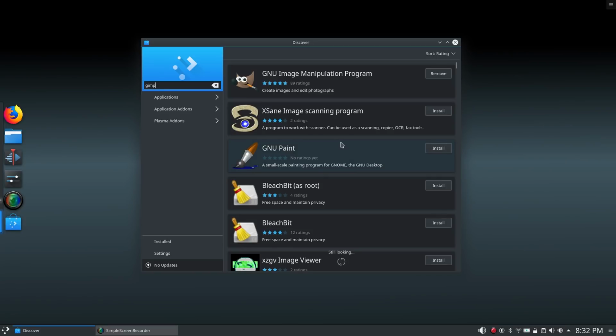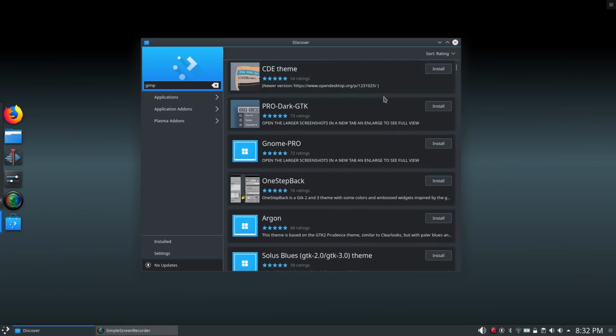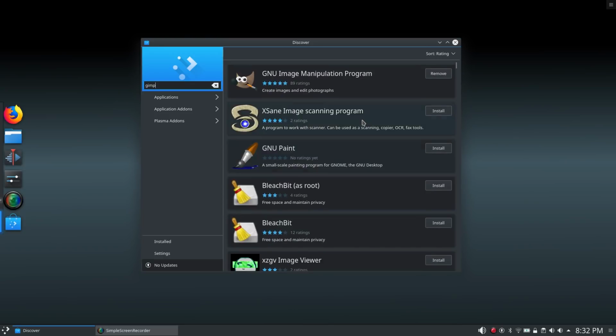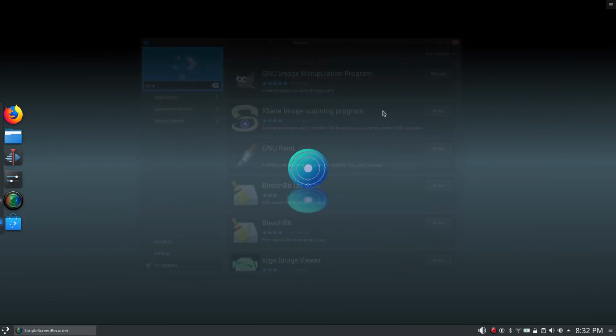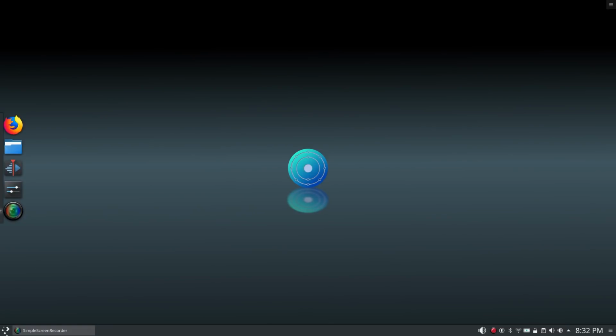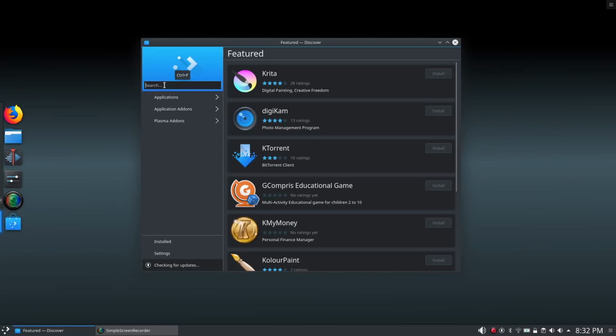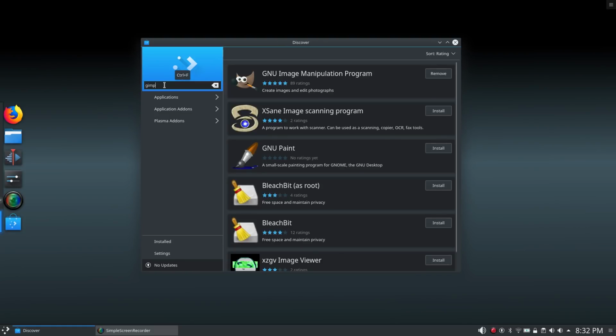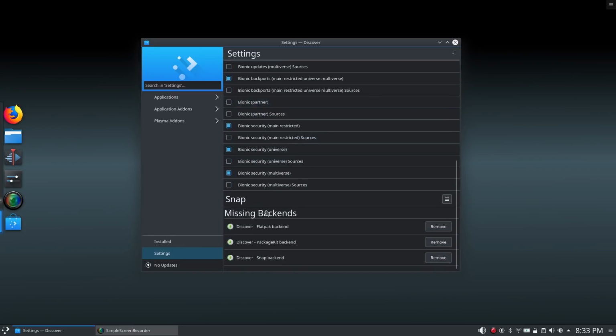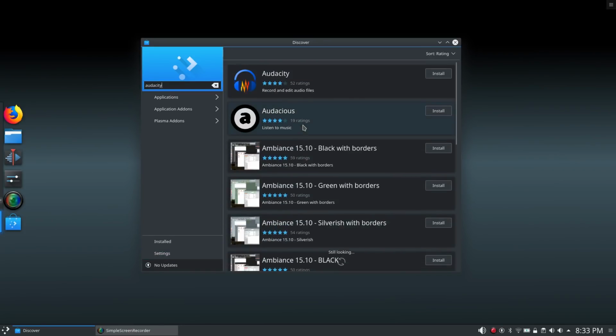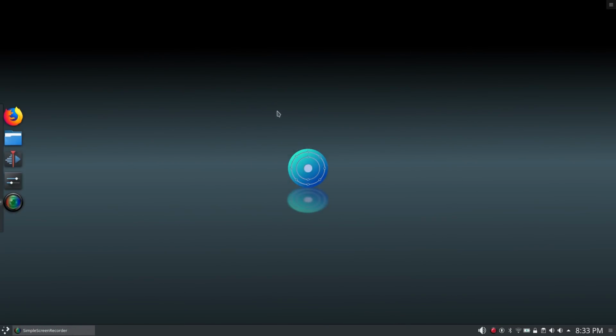maybe we need to close it down and start again for those Flatpaks and snaps to take effect. I'm not sure. Let's try that. And then we'll restart Discover. Let's try again. So I'm not quite sure how this is supposed to work, how they're handling that. I may have to do a log out and a log back in. Let's try a restart first before I go any further.